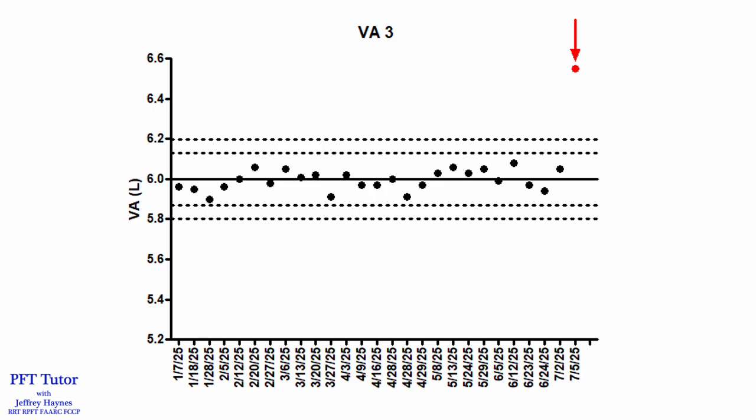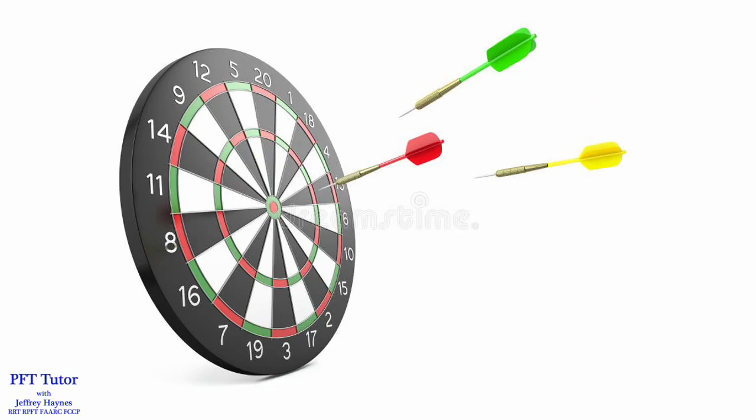After completing the DLCO simulation, I ran a DLCO BioQC test on myself. So this is my average value here in the straight line. These 2 closest dashed lines represent 2 standard deviations, and the outside dashed line represents 3 standard deviations. And you can see that my alveolar volume is much higher than we usually get doing BioQC testing. So now we need to do some troubleshooting and figure out why the alveolar volume is reading so high.